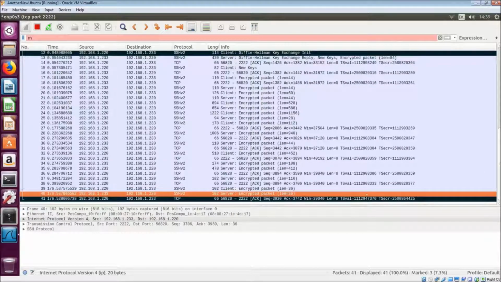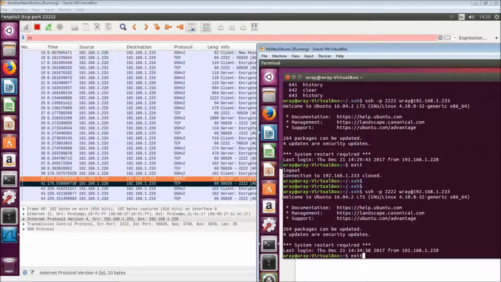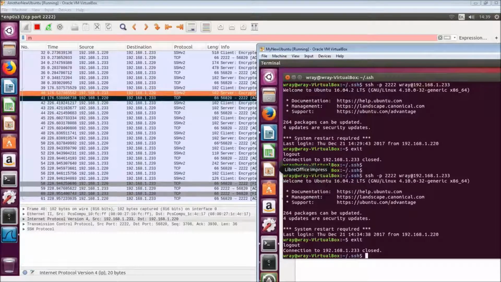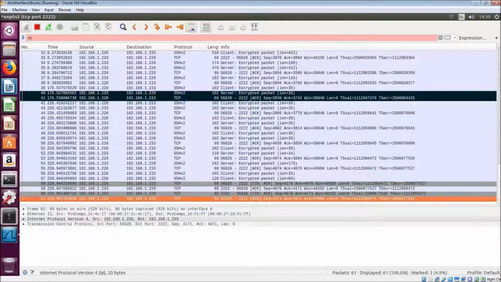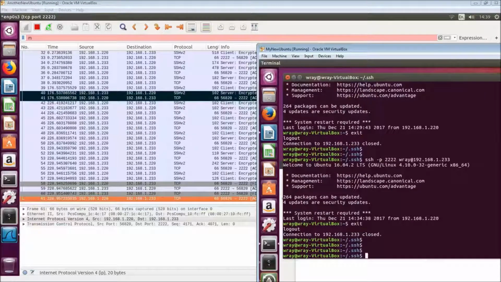We've got it scrolling live. Right, perfect. So if we then do the exit, complete that command, we should see, whoa, off it goes, and the connection is closed. We'll see the FIN-ACKs going on down here. The session is closed. So everything about that session was encrypted. You can see the keys that are going through as part of that session, and the session is now closed. Excellent. So I think that's where we'll leave it.